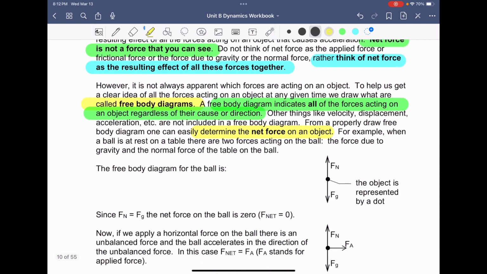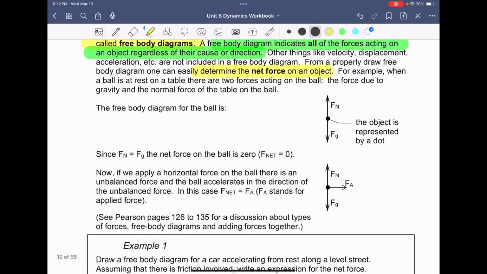So for free body diagrams, there are a couple of simplistic examples below here. Namely, if I have some sort of object on a horizontal, I'm even going to draw the horizontal in blue here. Suppose this object is on a horizontal and the object is represented by the dot. Well, there'd be some sort of Fg, or gravitational force, and the gravitational force against that horizontal surface would result in some normal force, which is the contact force between the surface and the object. All right, so in that case, we would say Fg equals Fn, and they balance, therefore the object wouldn't be moving vertically in that first situation.